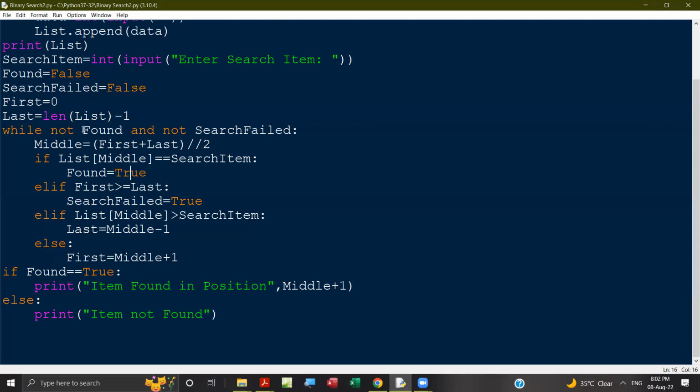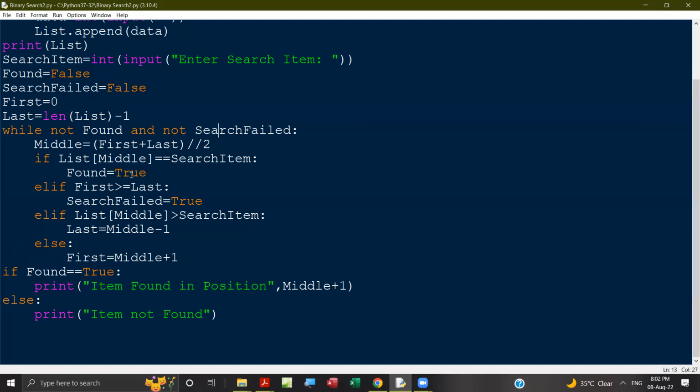So it comes here. What happened? Not true means false. False means the system needs to exit from the while loop. The second condition is: if search fail is equal to true, that is, if the searching finished and there is no item in the list. So search fail should be true here. It's set to true now, so search fail not true is also false. So the program can exit from this while loop either when found is set to true or when search fail is true. Understand?